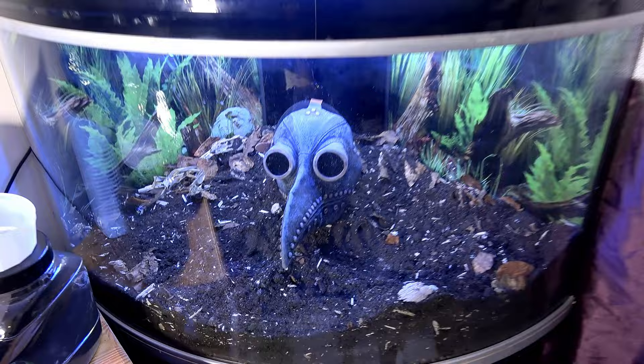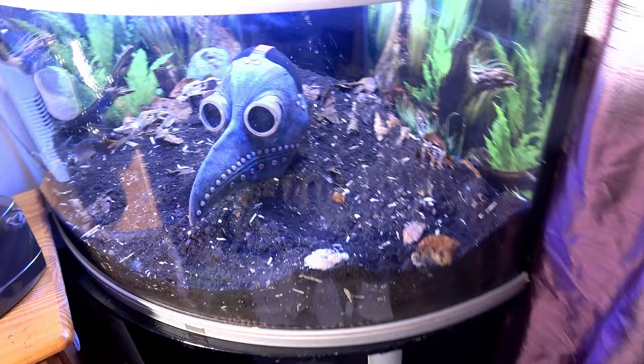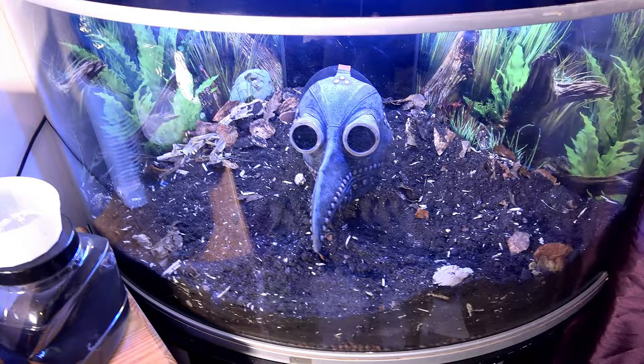What do you think of that as our centrepiece? I think that looks better than I actually imagined. I also think this is not too scary for Theo — if you watched the first part where we were collecting bits, I did state he's only a young lad so we couldn't make it too scary, but I think it's really cool.